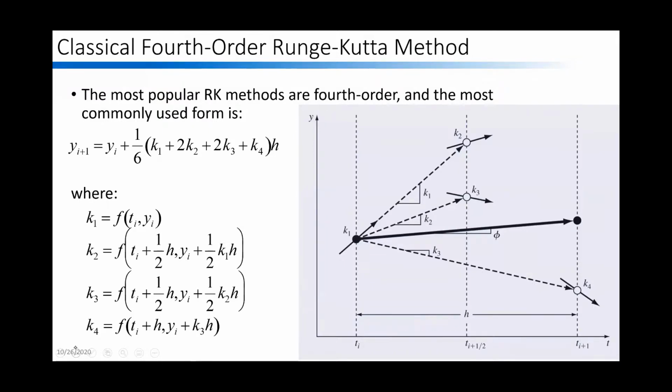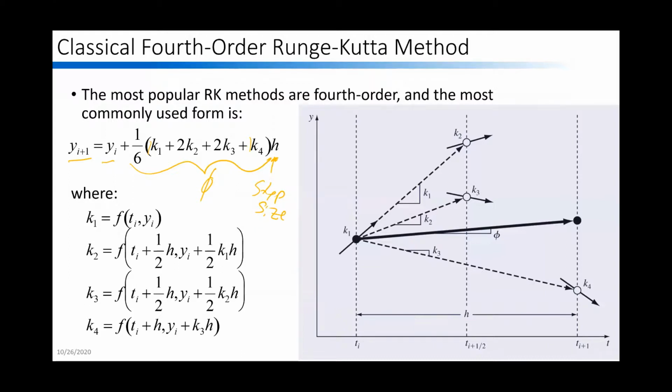So let's look at what that formula is. We're still using that single step approximation, right? We have y_i+1 equals y_i plus some version of a slope formula times my step size h. These coefficients, this 1/6, 1s and 2s in this equation, are the p's and q's, are those a's from that previous equation.